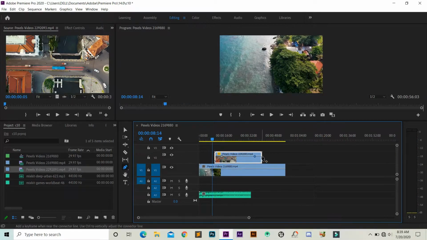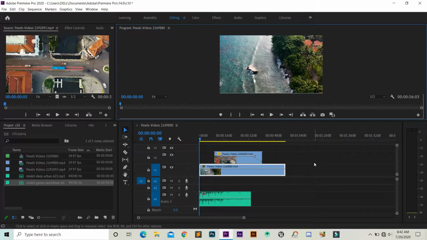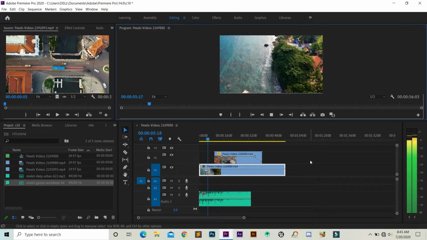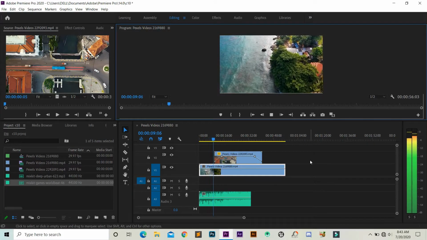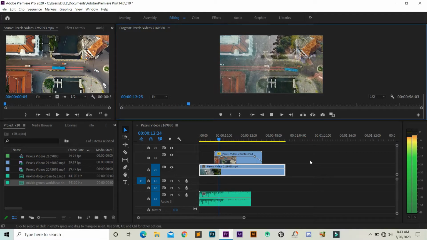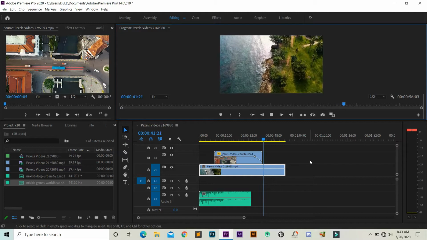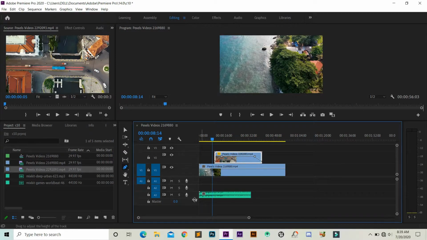Similarly, you can add a fade out also by applying the same thing. And now you can see our video is looking pretty amazing.